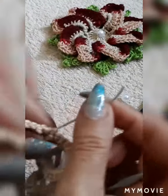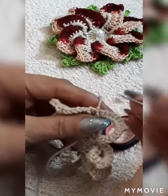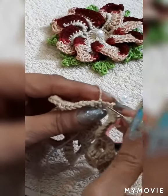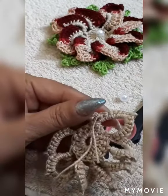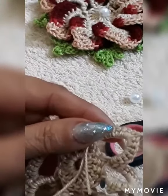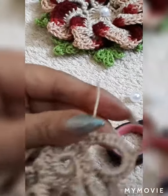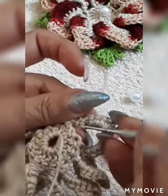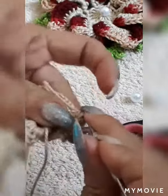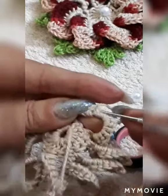Okay, so you would grab the yarn. I like to hide it already so I don't have to deal with it at the end at all. It's done. So the way I like to hide it, I like to go through the little loops. See these little loops here from the stitch. I like to go through it in the bottom with a thinner needle, obviously, because the other needle's too thick for it, and pull it in. And there's no way it's going to come out at all.